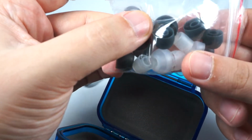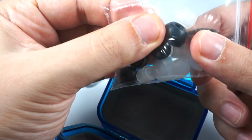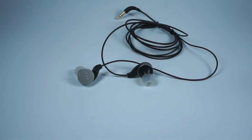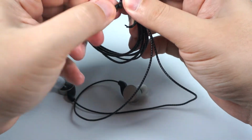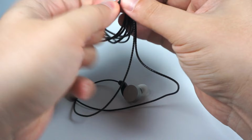As you can see, shape is a bit unusual. They are a bit more extended. They're very soft and comfortable tips. I like them. So let's clean up a little bit everything here, and proceed to the review.